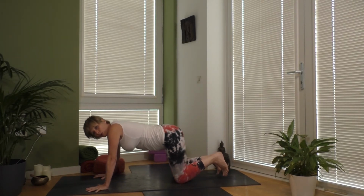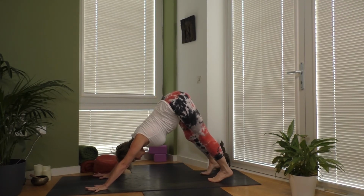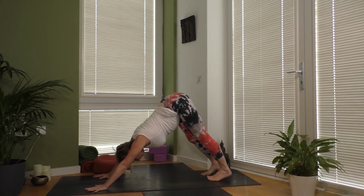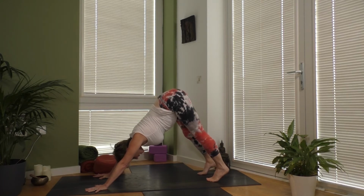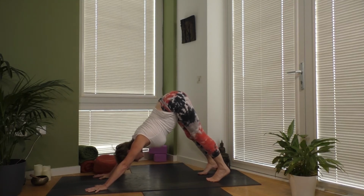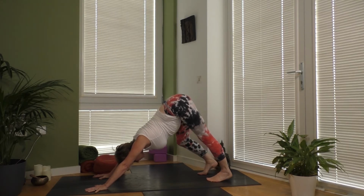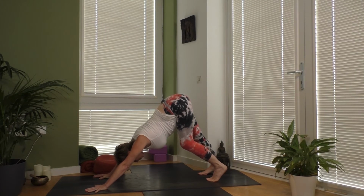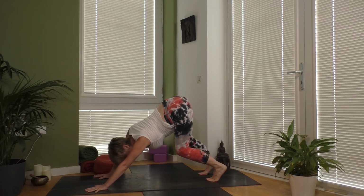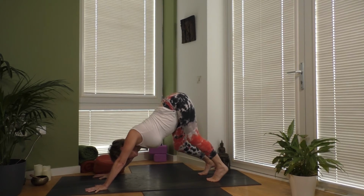Otherwise, if you're a downward dog person, curl the toes under, exhale, downward dog. Knees can be soft or bent, whatever your body needs at this moment. If it's simply a stretch in the backs of those legs, then keep your legs semi-straight, or the knees soft or bent if you have back issues. Or pedal the feet. Bend one knee and straighten the other leg and go back and forth. Maybe the whole body is in the mood to sway. So stay here for another 2 breaths, doing what feels just right for you.